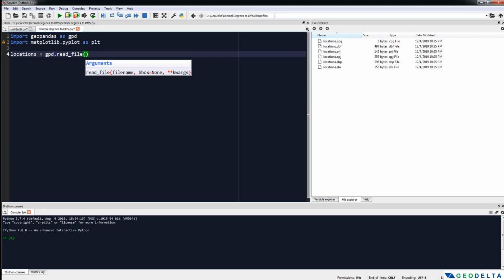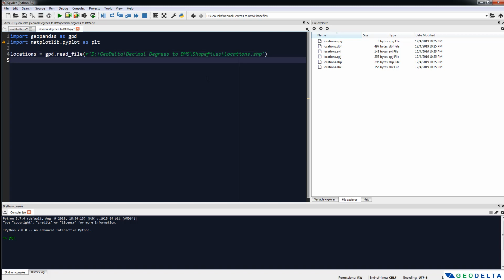From here I can directly give the full path to the place where I keep my locations shapefile, /locations.shp, and I would also like to plot it in order to see how it looks.